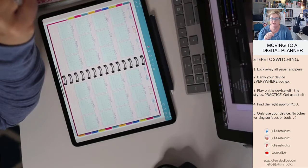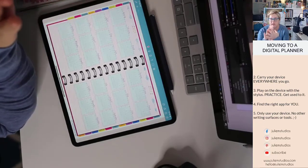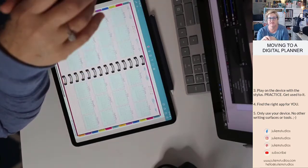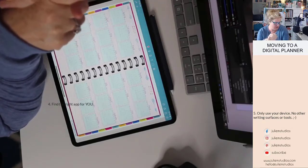The fifth thing is for one to two weeks, you only use that device to write down stuff in. You don't use Post-it notes. You don't use any notebooks, no loose leaf papers, nothing. If you're an artist and you're going to sketch on your device, do not use paper and pen. This is really important in making that switch over.